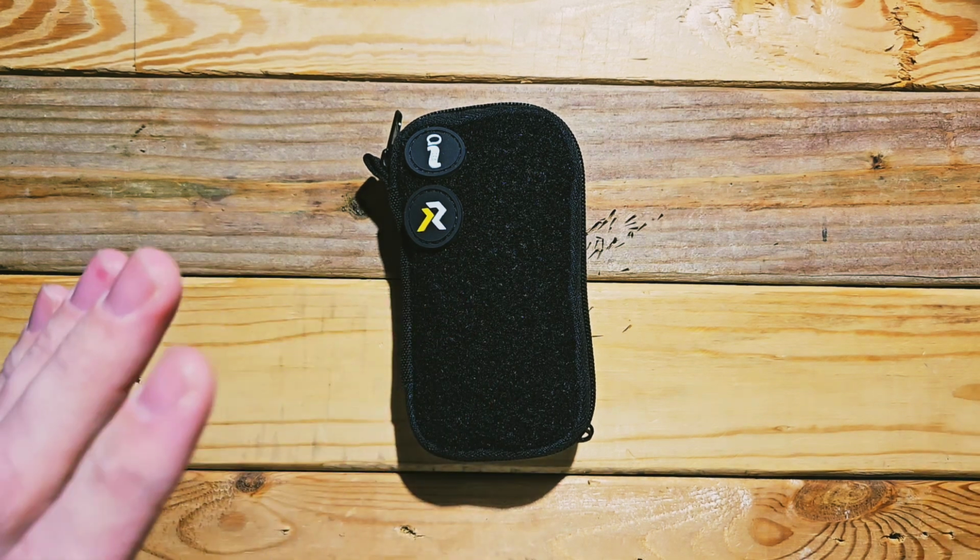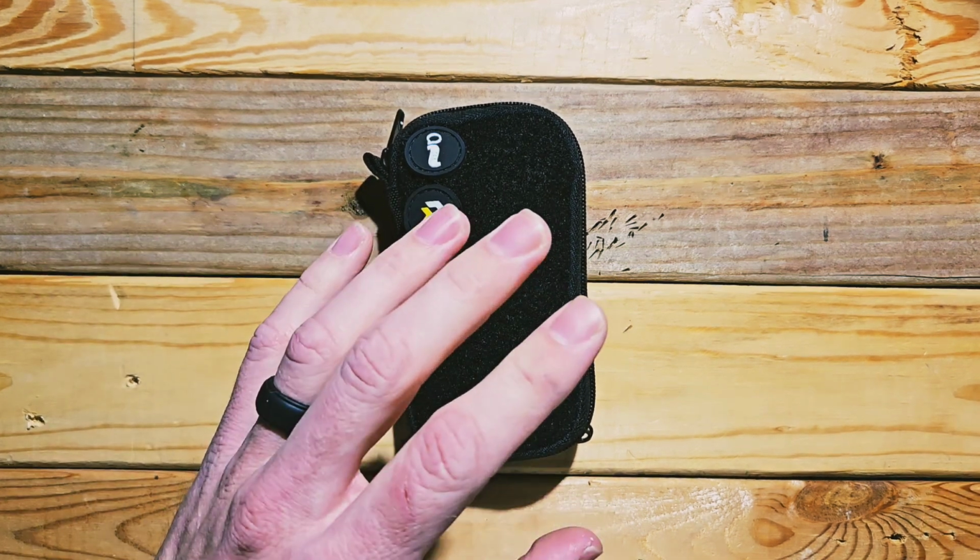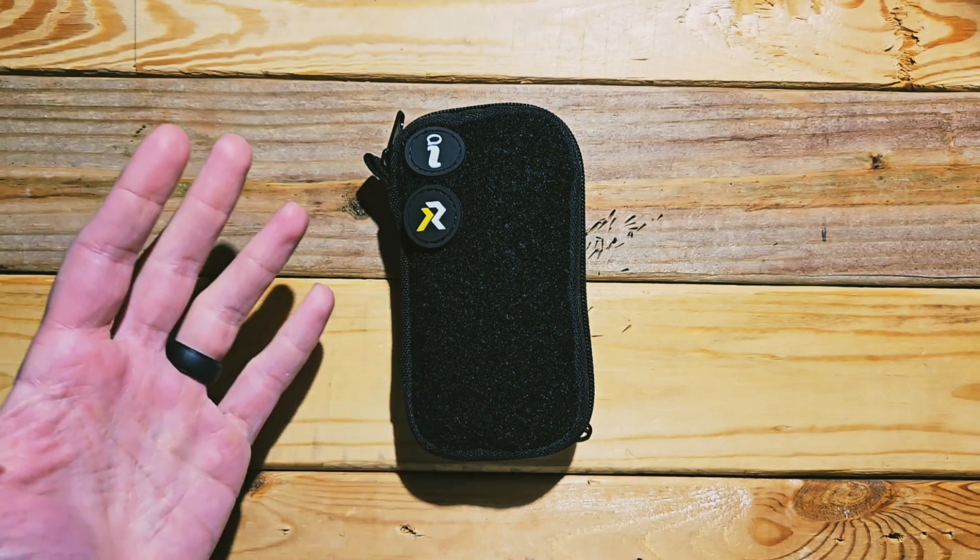Before we get into that, real quick, I'm going to do a quick pocket dump for the weekend. Because of this, I really don't have much else in my pockets. Obviously, that is the point of this.